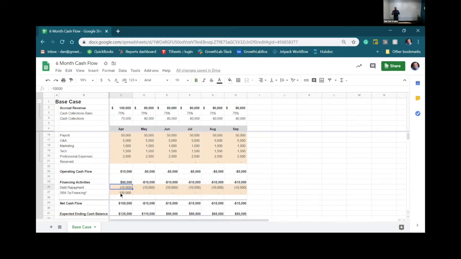Again, if there were CPAs or true accountants on this Zoom call, they'd be like, whoa, time out. That $10,000, part of it is in my P&L, part of it is on my balance sheet. I got to tell you, for the purpose of this, we don't care. We just want to follow the breadcrumbs. And the breadcrumbs are the dollar bills going in and out of your bank account. So we're not trying to build a P&L for a banker. We're trying to build a cash flow statement for managers. So debt repayment, you got to pay the bank or the SBA $10,000 a month.